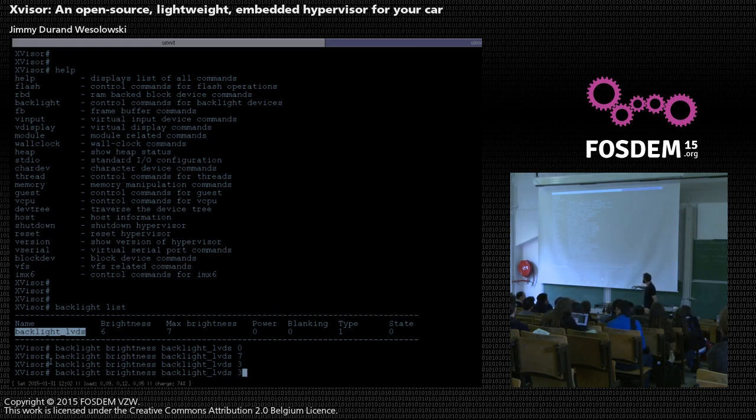This command didn't exist at the beginning. You can add very, very easily commands and debug everything you want. And if you have a JTAG probe, you can do whatever you want with Xvisor. It's quite simple. So here it is, Xvisor.